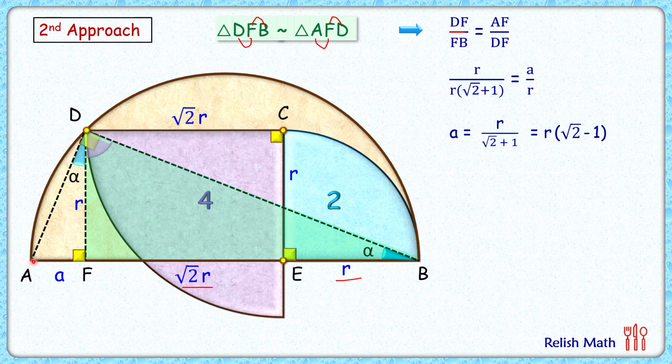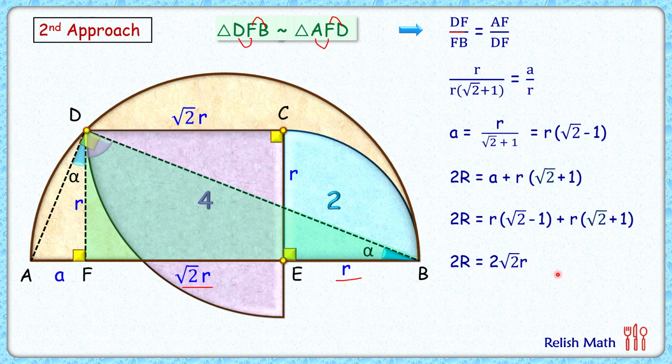And again same approach, AB is the diameter which is equal to 2R and also equals A plus root 2R plus R. Putting A as R times root 2 minus 1 and simplifying it, we'll get 2R as 2 times root 2R. Both the sides 2 will get cancelled down. We'll get R as root 2R. So the radius of this semicircle is same as the radius of the quadrant, and thus the area of this semicircle will be 2 times the area of this quadrant, or the area will be 8 centimeters square, and that's our answer.